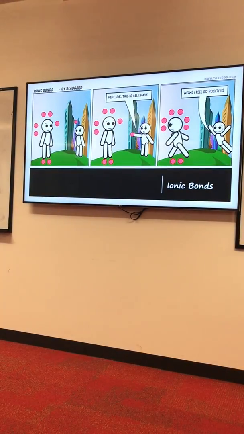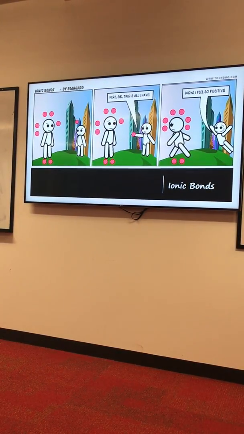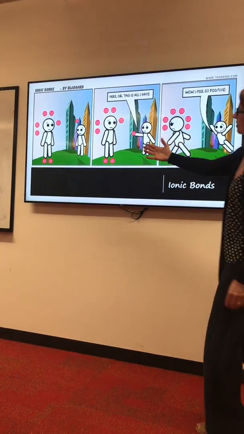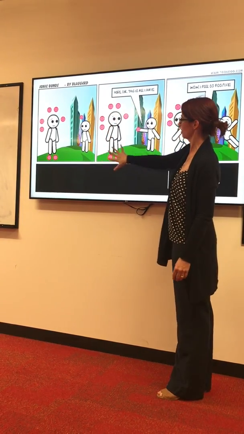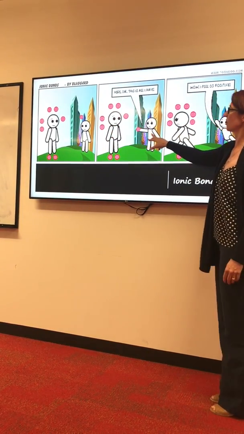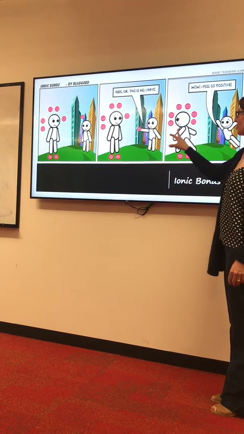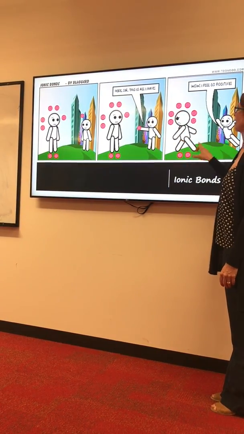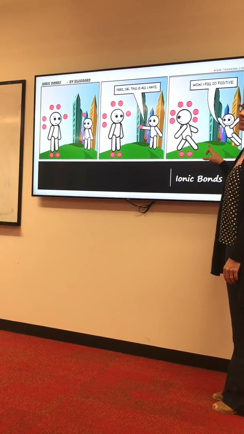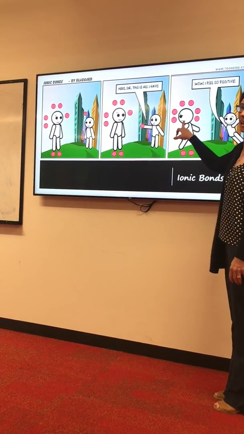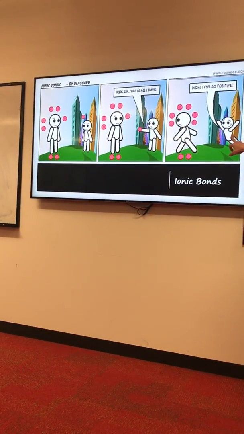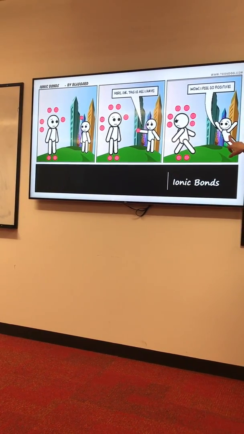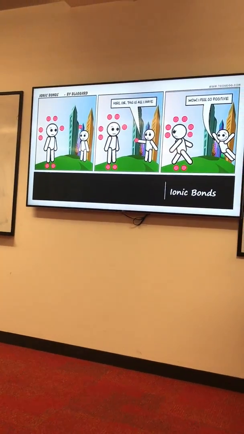Here is a great cartoon. How many electrons in this person's outer shell? 7. Here, sir, this is all I have. 1 electron in my outer shell. Why would he be sad still? Because he's a negative. Yeah, good. So he's still negative because he's got an excess of negative particles. So he wasn't negative before, it seems to me. Yeah, neutral, you're right. He's positive because he's lost an electron, so he's now got an excess of positive charges.